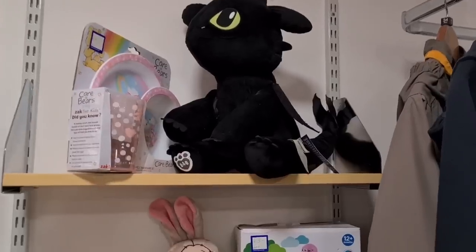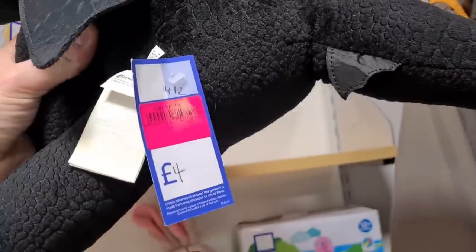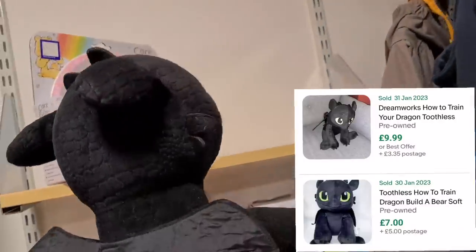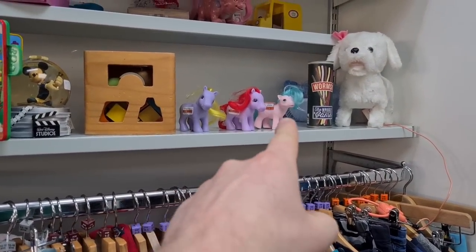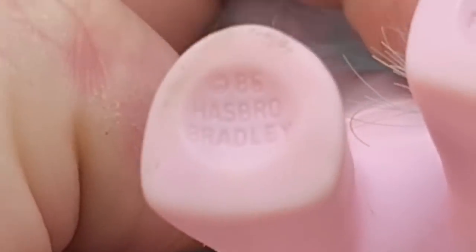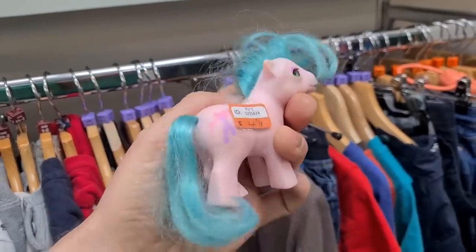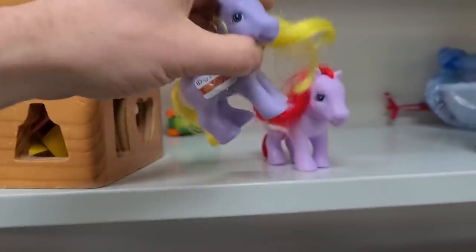There's a Build-A-Bear Toothless up there - he's got the wings as well. That's one thing to check whenever you find these. How much is he? Four quid. I haven't got any phone signal in here so I can't check solds, but four quid for Toothless - that can't be too bad. See those My Little Ponies on the shelf - that one there is old, 49p on the bottom, you can see Hasbro 1986. Reasonable condition, we'll be getting that one. These two aren't official My Little Ponies - no branding on the bottom.